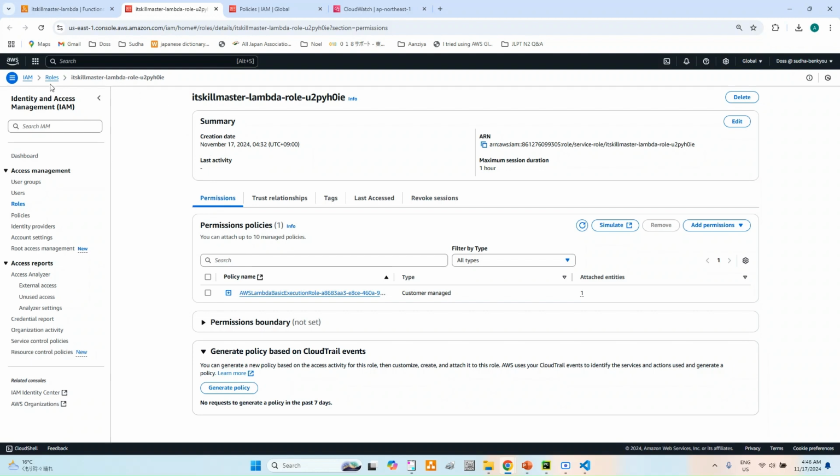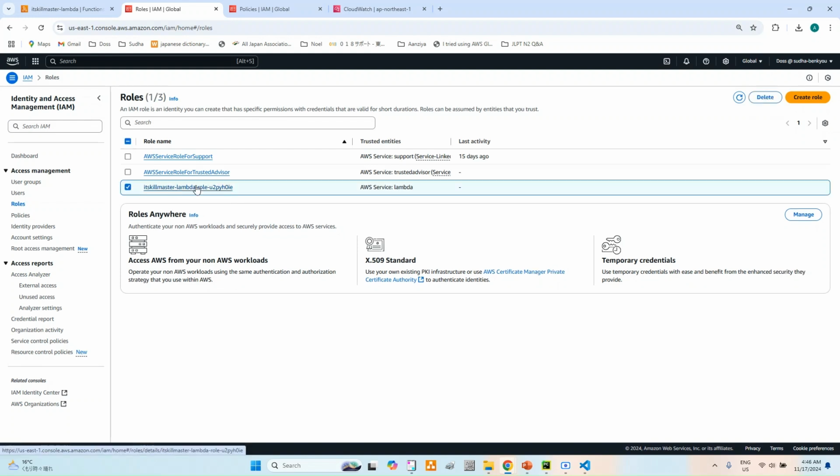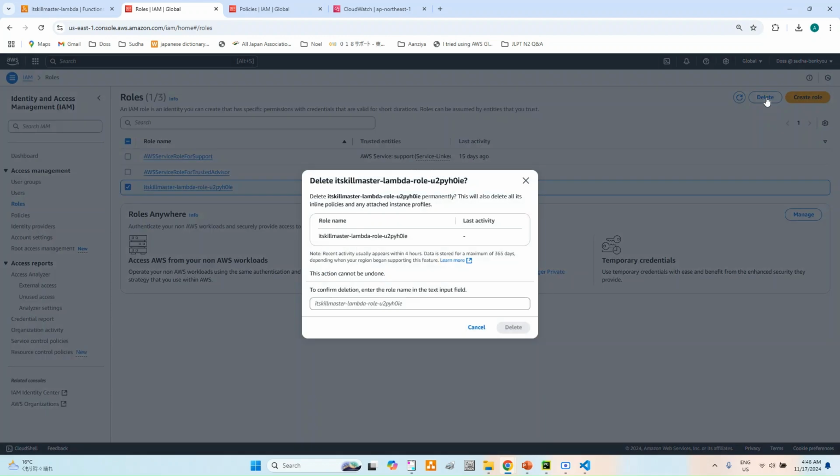I select this IAM role, the one that has been created. I select this role, the IT Skill Master Lambda role. Click delete, and you need to provide the role name.